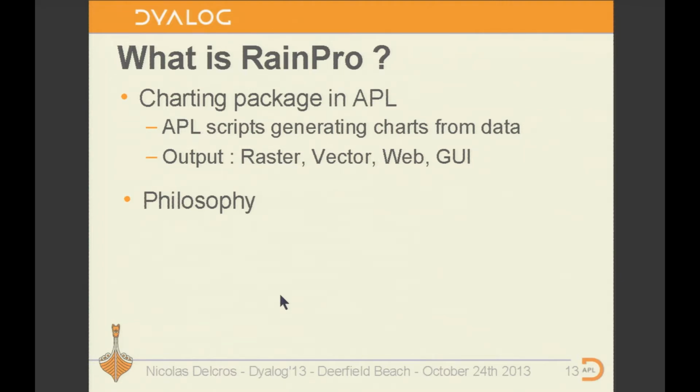So a couple of simple rules. First target was publication quality. We don't want just 100 pixel charts. We want to be able to print it on true printers. And the way he did that was to use PostScript, which was a good move at the time and proved to be a good thing to do. So yeah, PostScript is let's say a standard way to talk to printers.